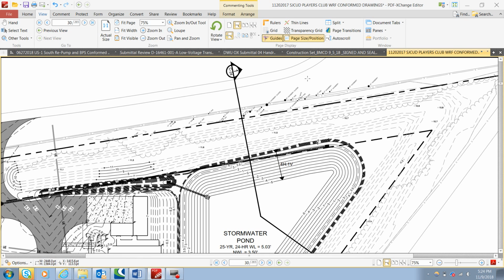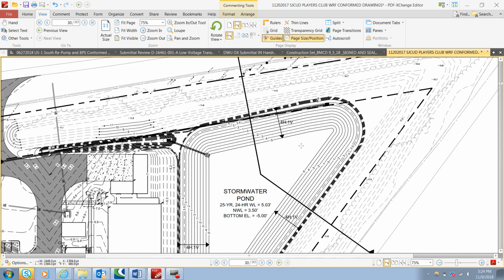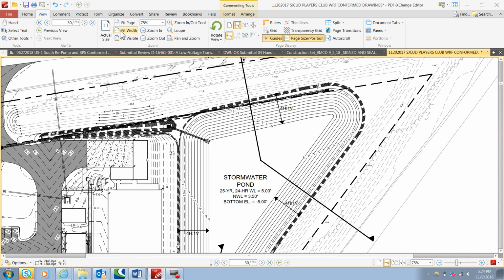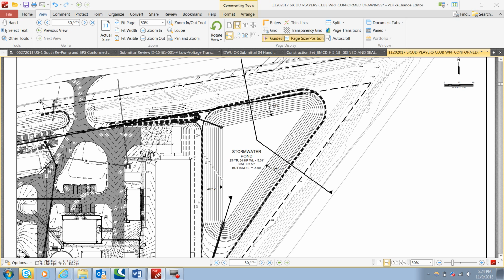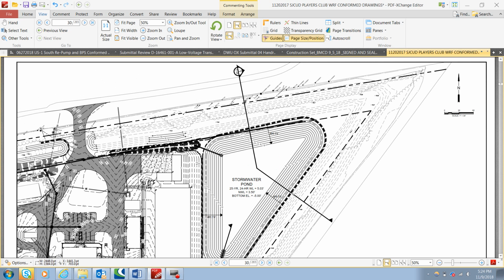We have covered details, and now we want to discuss section cuts. We have made section cuts in class, so it's no new information about what we're trying to accomplish. This is, again, a site plan from the top view, and we want to know more detail about this stormwater pond.